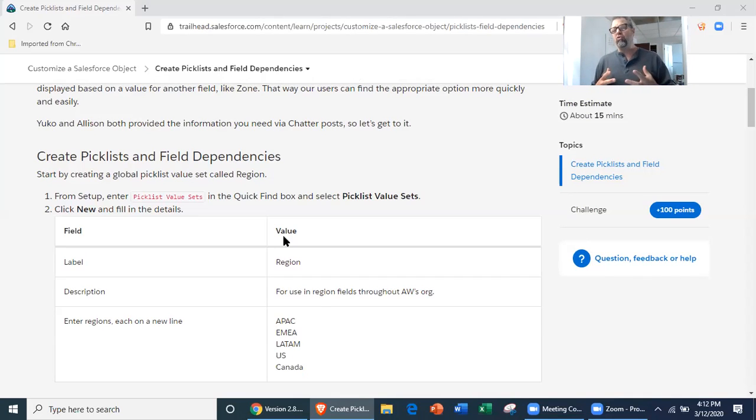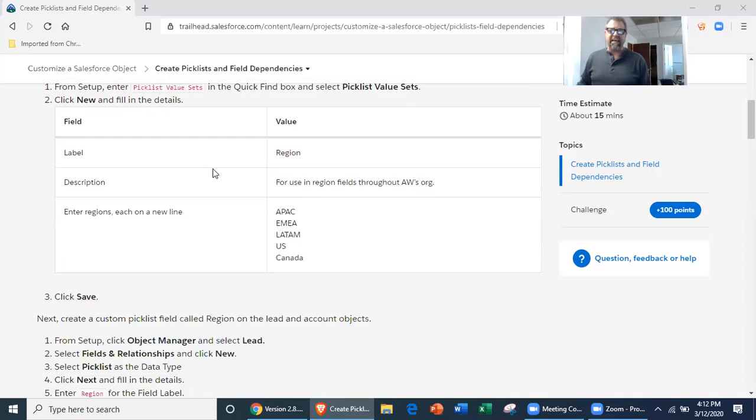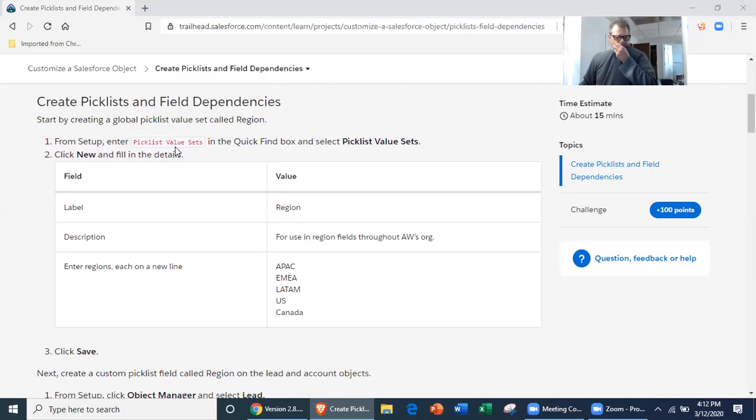So if you manage pick list values, if they're the same list of values in more than one place, then you could create a pick list value set at the global level. And you did that in the exercise, the pick list value sets.